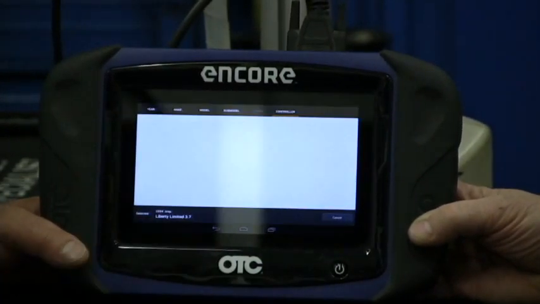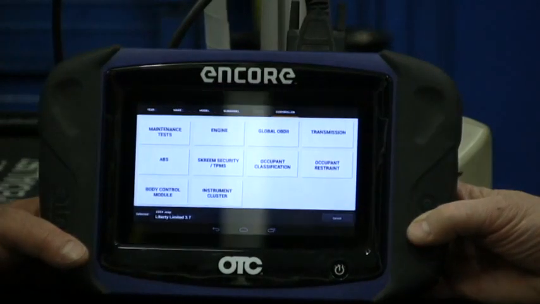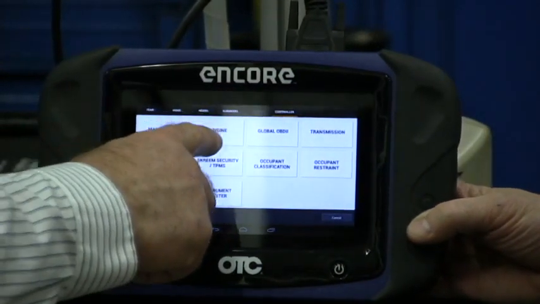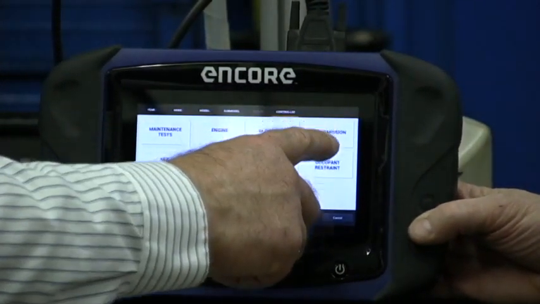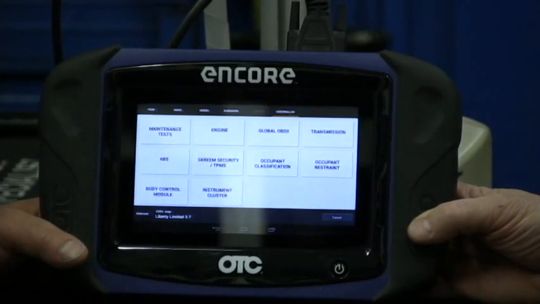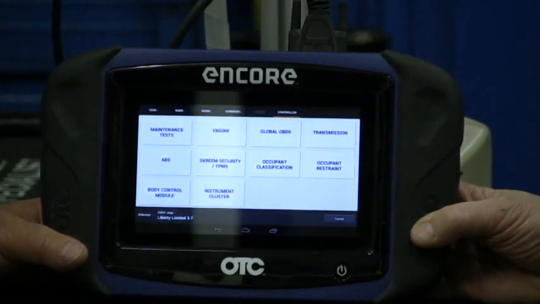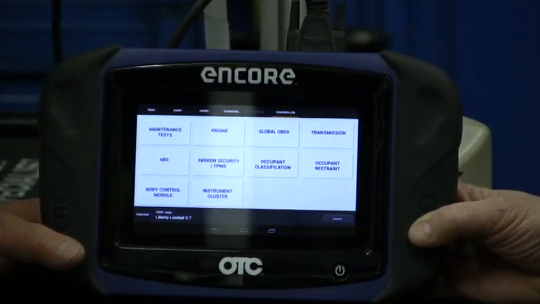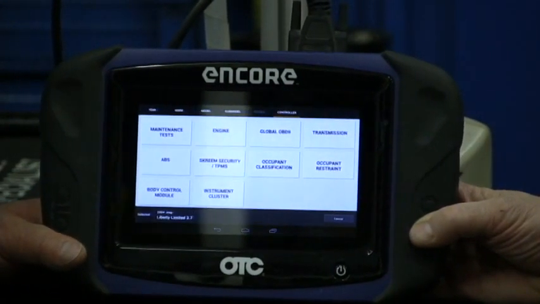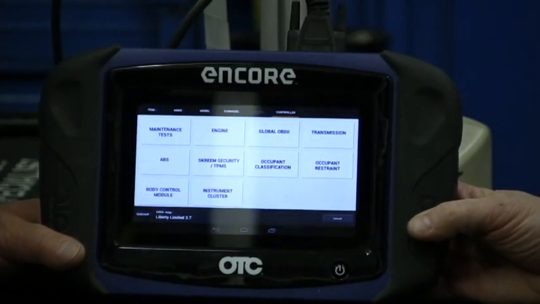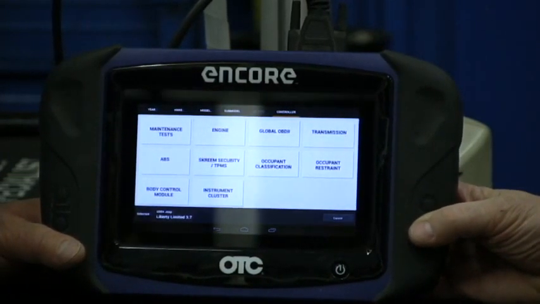I click on it. And now it's going to come up with maintenance test, engine, global OBD2, and a whole bunch of information. Now, one of the things I like doing is going into generic OBD2 first. If a vehicle comes in your shop with a drivability problem, the best place to go is the generic OBD2.